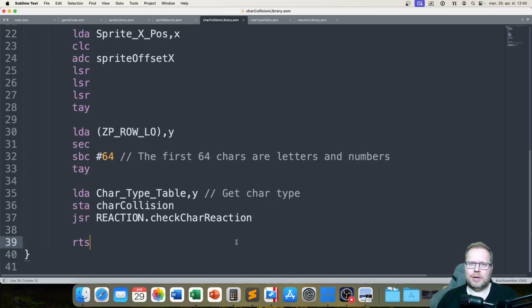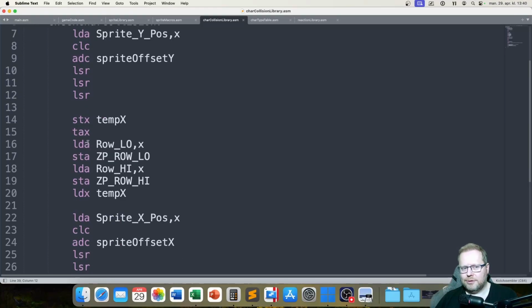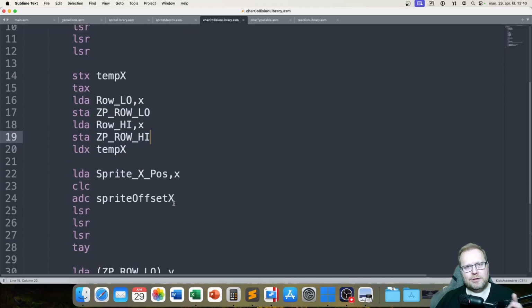Maybe you would like to add some offset as well. But we can divide the position by 8. And then just by using our good old trick here, our screen tables, we can construct the actual memory address in screen RAM that we are colliding with.